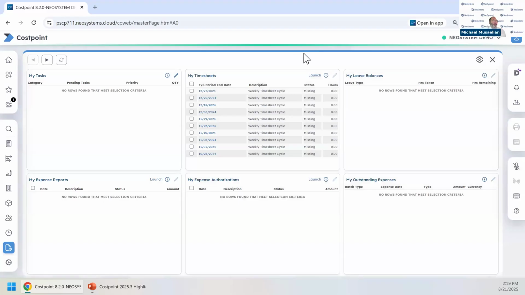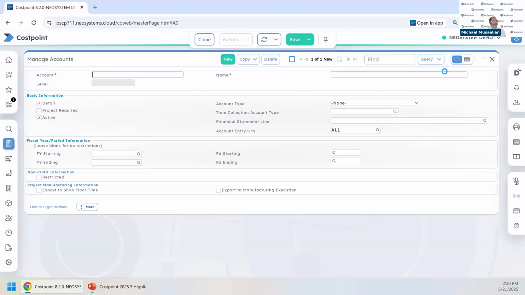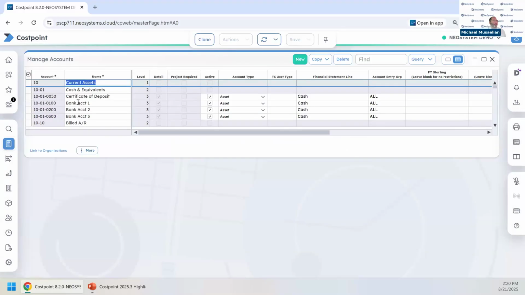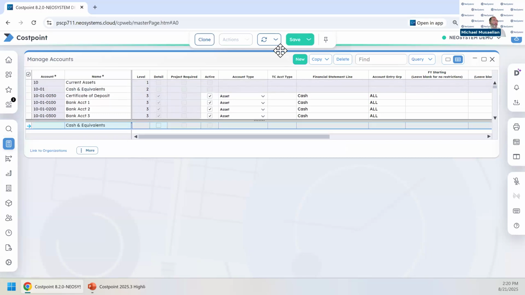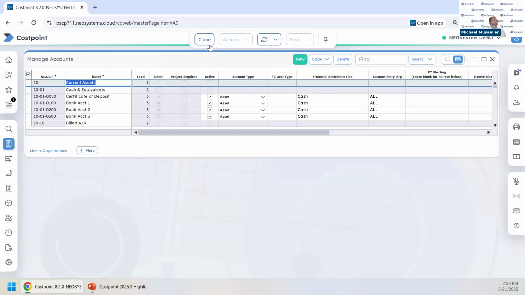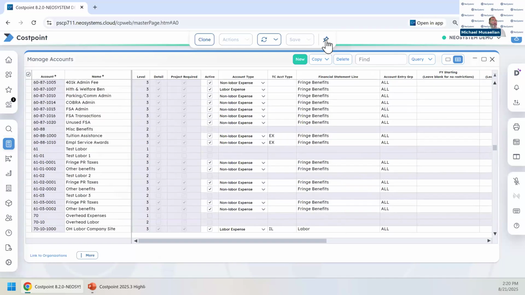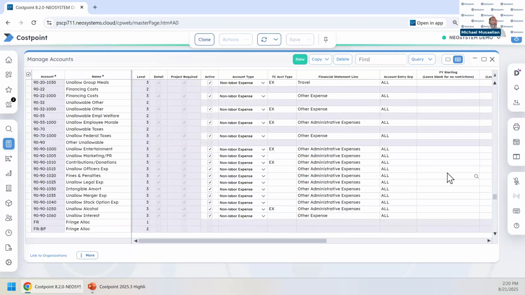And then you'll notice the action bar is not here because I'm not in the screen to perform action. If I went into the screen, say like manage accounts, that action bar then comes up and I can use that to maybe clone a record, or if I cloned something that wasn't what I wanted, I can refresh all and get rid of that. So this functions the same as before. It's just in a different bar. As I mentioned, pinning this, like here in the manage account screen, you might have quite a lot of accounts. If you pin this menu, it stays at the top. Don't pin it, it can go away.